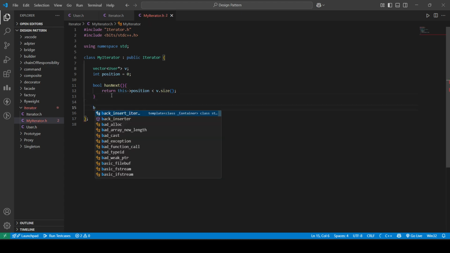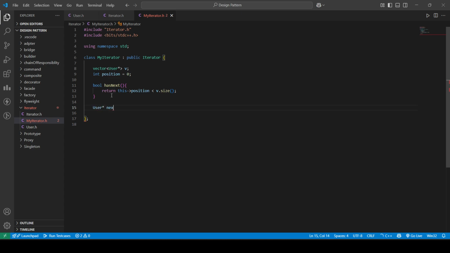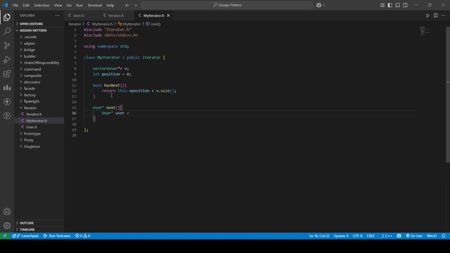Now the second function was not user, it was user star next, right? And I will return, I need to first check whether the next is present or not. I'll try to maintain that in my main class itself. For now, I just have this user is equal to v position. That's fine, and I'll just increase the position pointer by one.